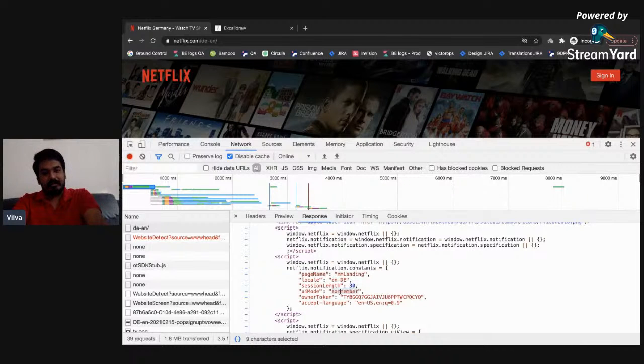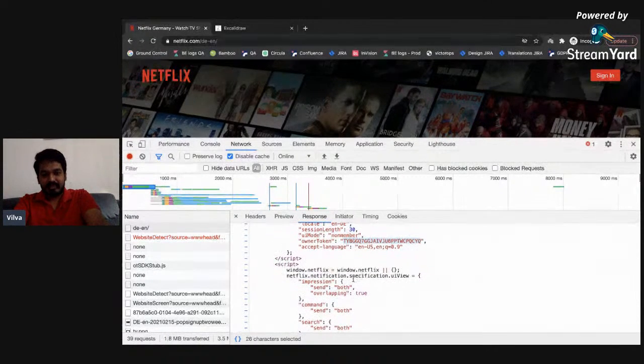UI mode, no member. I am not logged in, so it's no member. Owner token, maybe some session ID, and session length 30. I guess it's 30 minutes. Probably they track even non-logged in users, and possibly they are just refreshing the token for some tracking purpose or something. That's what I believe.